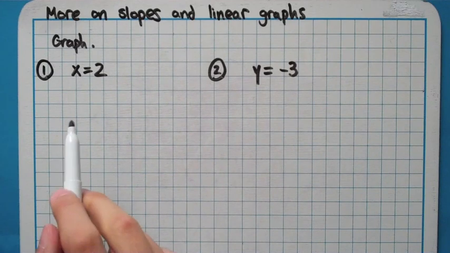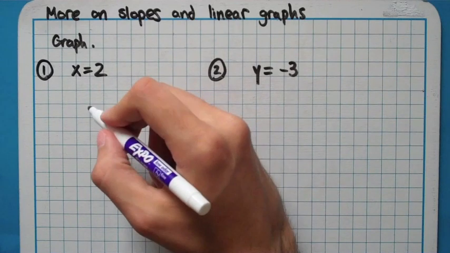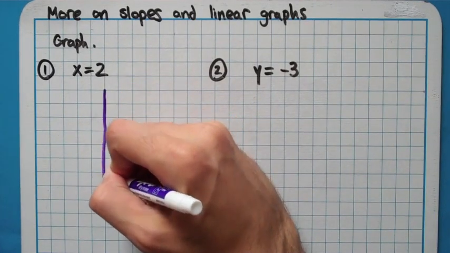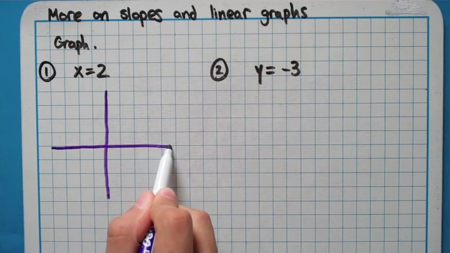So let's say they asked us to graph x equals 2. The line x equals 2. Just x equals 2, no y, no mx plus b. It's kind of weird. It's like, well, how do you even do that? I want you guys to think about it like this, because it'll be really helpful in making sure you don't make mistakes down the road.